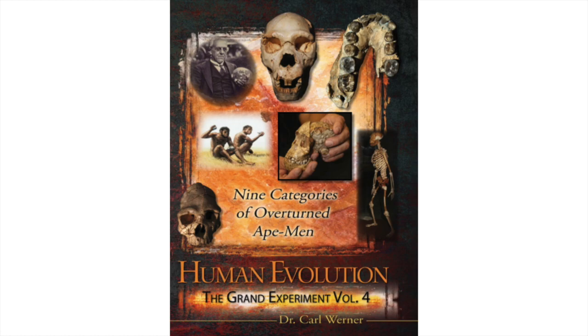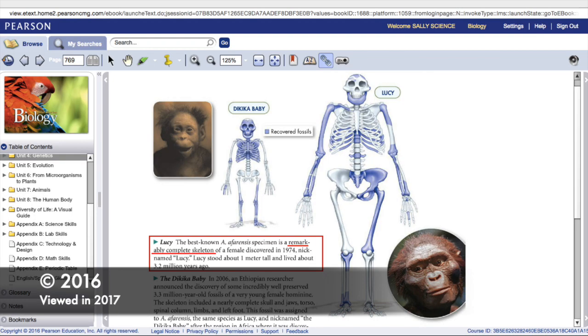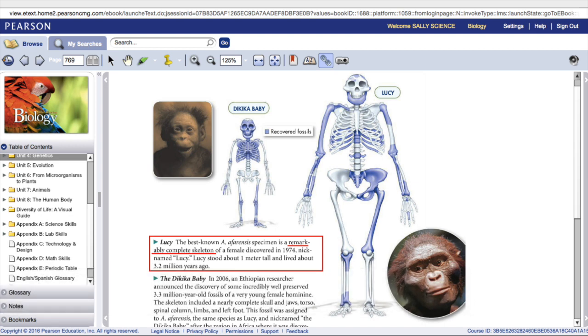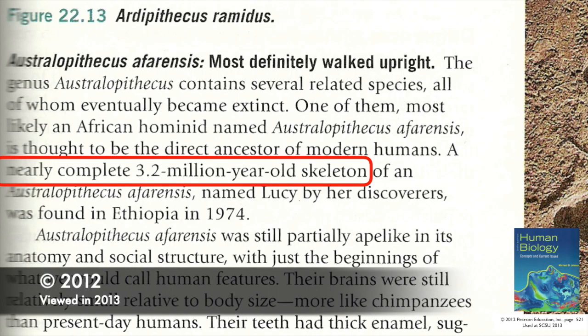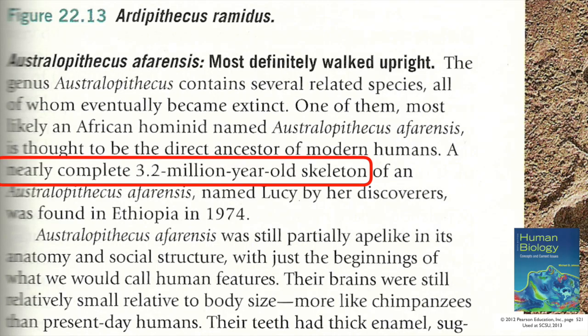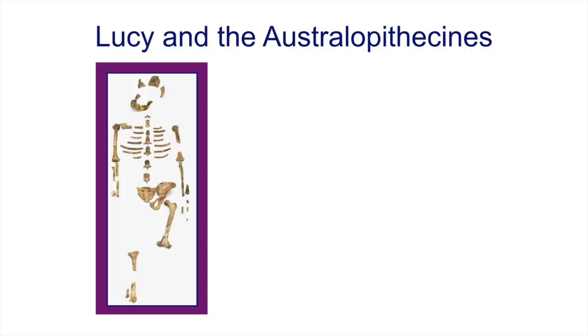That's volume 3. Now let's move on to volume 4, and that brings us to Lucy. And you might have seen this before. This is Cole Spring's textbook, and it says, Lucy's skeleton was remarkably complete. This is a St. Cloud State textbook. It says Lucy had a nearly complete skeleton. Those are false statements because all they got is 40 bones. That's not nearly complete. That's mostly missing.